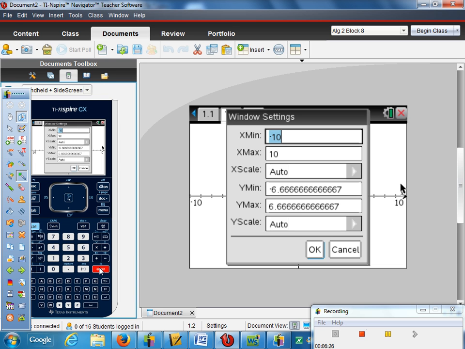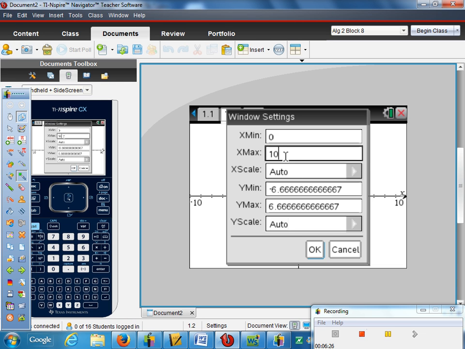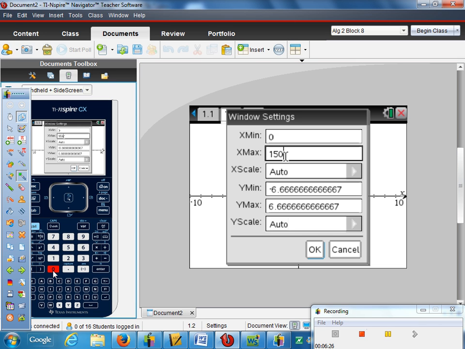Okay. X is our atomic numbers. So what can our atomic numbers run between? 0 to... chemistry people, any idea what the highest atomic number is? 100 and something, but I really can't tell you. I know. So what are we gonna do? 150. I know it's not any higher than 150. It's in your planners. There you go. Okay, and then my Y max, this baby was coming down.